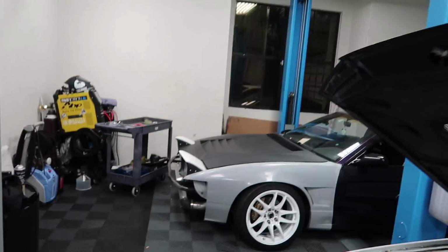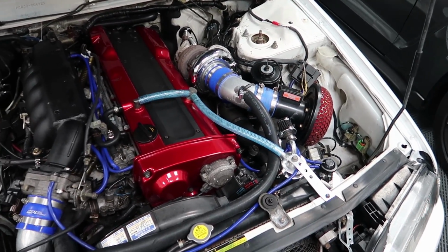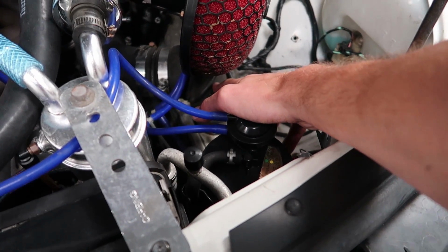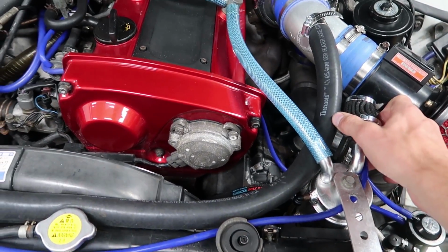It also has the typical issue when you add a blow-off valve to one of these older MAF engines: the car likes to stall when you get off the gas. The car also does need some work. It's missing the proper boost couplers, intercooler couplers, whatever you call them. These are ones that you shouldn't really be using for boost, but that's okay. The car just came over like this. They just sold it to me as is.